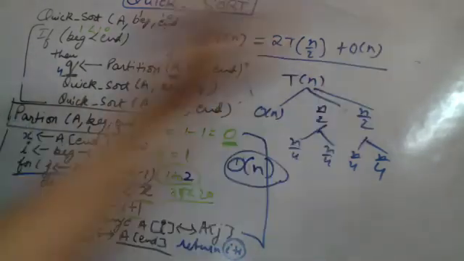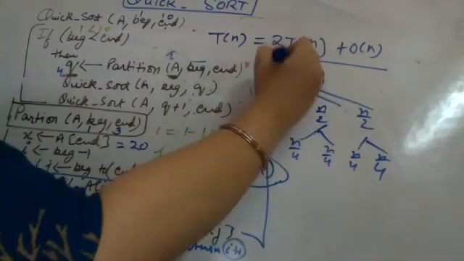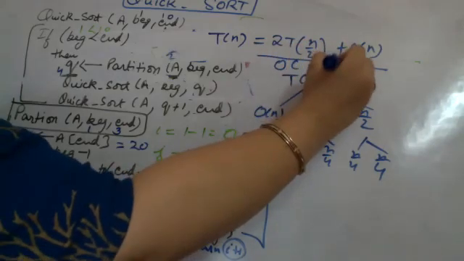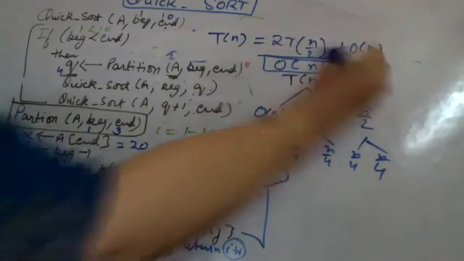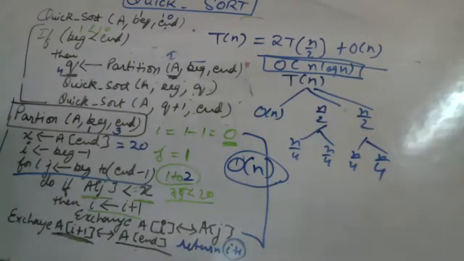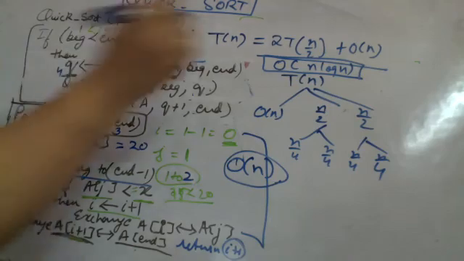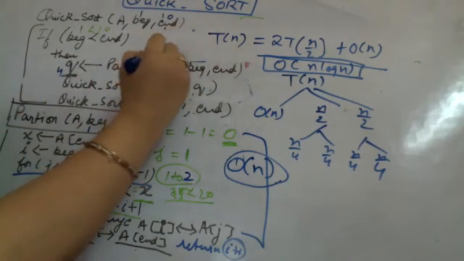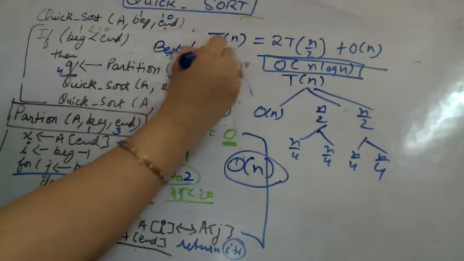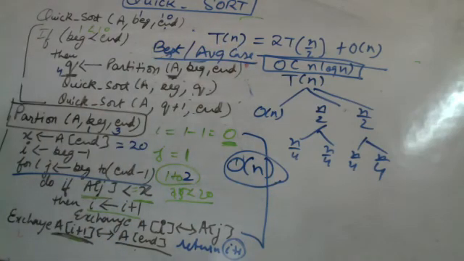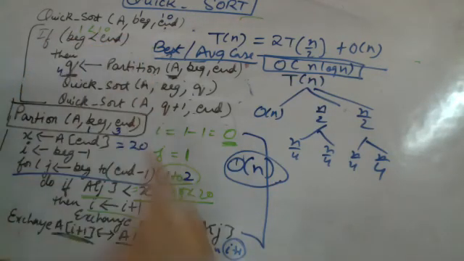Now, if this is the recurrence relation, then the complexity would come out to be of the order n log n. Using the Master's theorem or any other theorem? Yes, class? The complexity would come out to be of the order n log n. But this is only the best and average case for the quicksort algorithm. What happens in the worst case? Let us try to see. Is this clear? Best and average case clear to all?